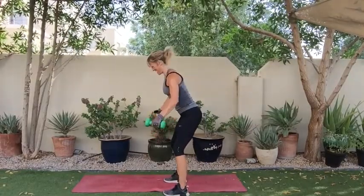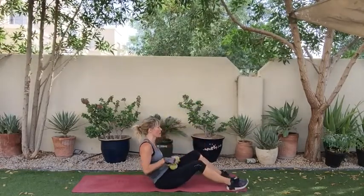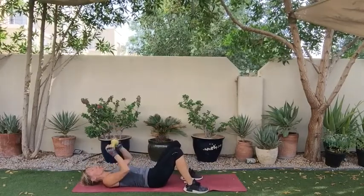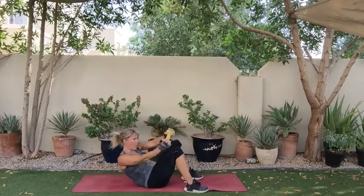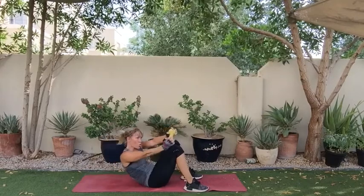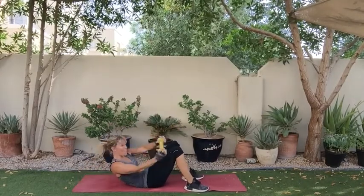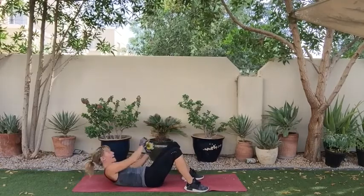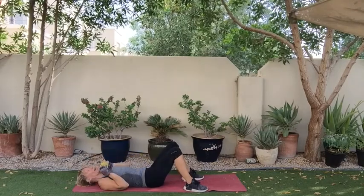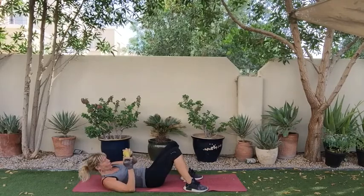And only one weight needed. Good, so come down, lose one, grab the other, bend. So this time, we're going to come up side to side. Up, across the body, down. Up, across the body, down. So I'm reaching past the outside of my knee, but if you find that too difficult, just lift this way, keeping the other shoulder blade on the floor, which will make it a little bit easier for you.